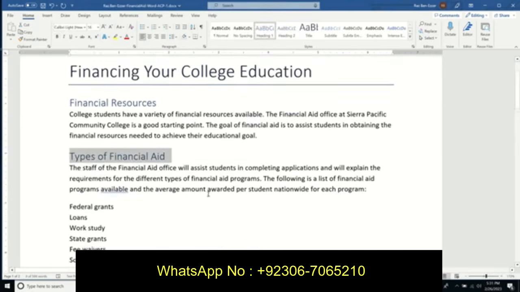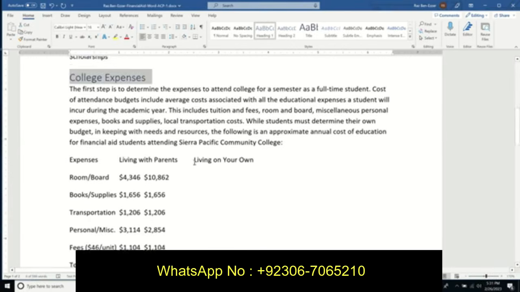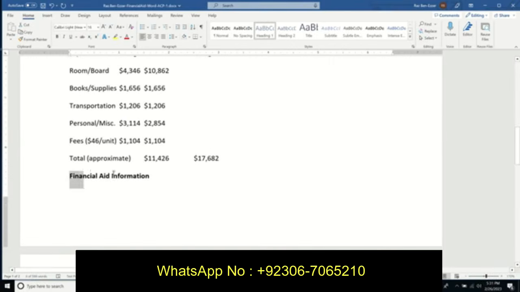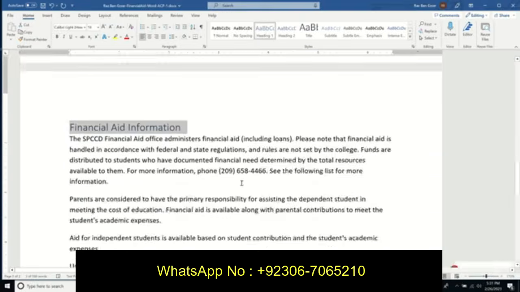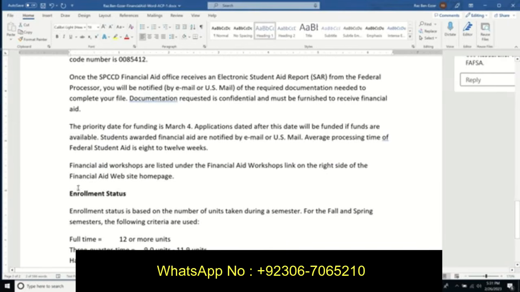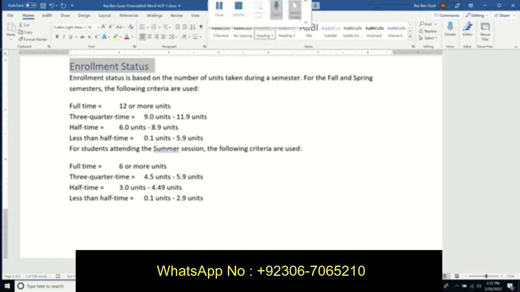That's 2. College Expenses is 3. Heading 1. Financial Aid Information is 4, and see how it makes it jump to the next page. And Enrollment Status is the 5th one. Is there any other? Nope, that's it. Save.